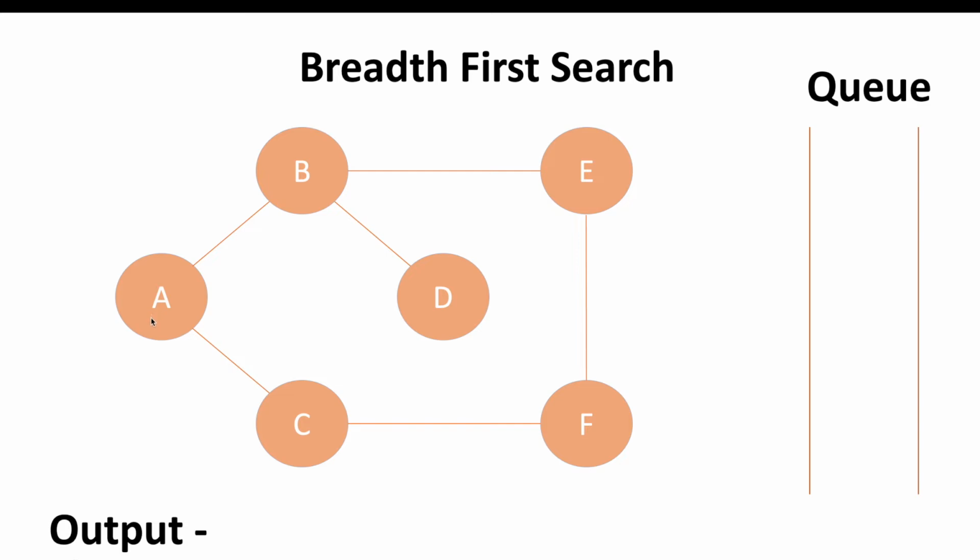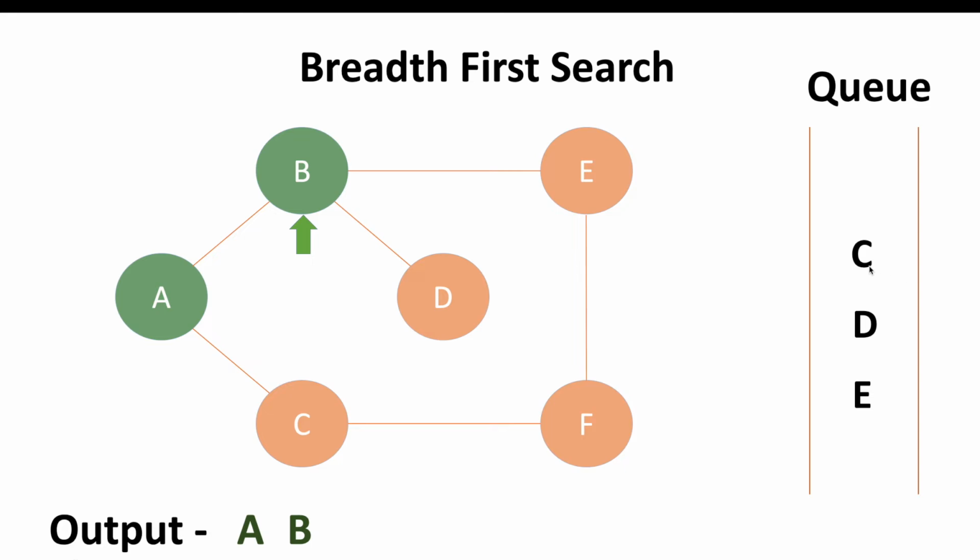So let's see. First we insert the first node in the queue, mark it as traversed, and put it in the output list. Now that the first node is traversed, we can remove it from the queue and add its neighboring nodes, its children nodes, into the queue. Now at the top of the queue we have B node, so we will traverse B node. We'll mark it as traversed, put it in our output list, dequeue B node from our queue, and enqueue its children nodes in the queue.